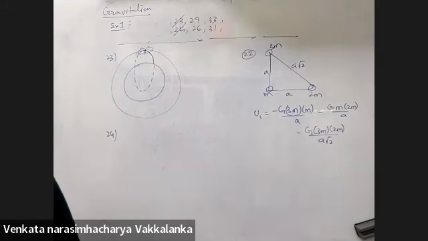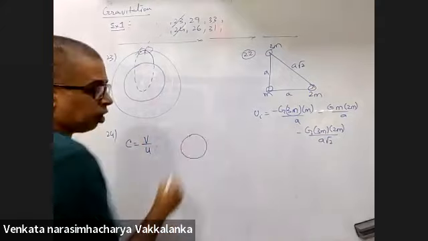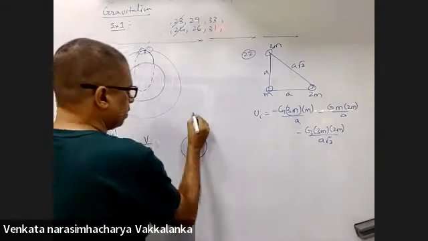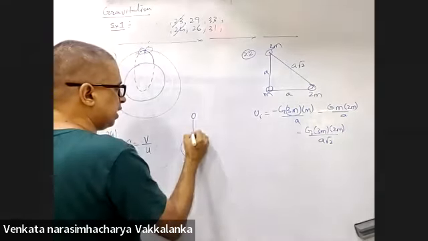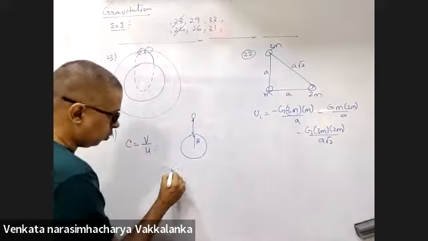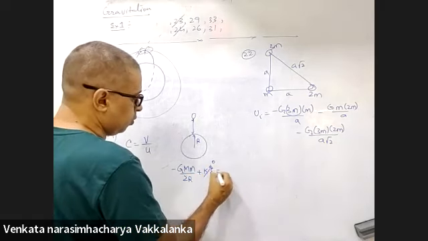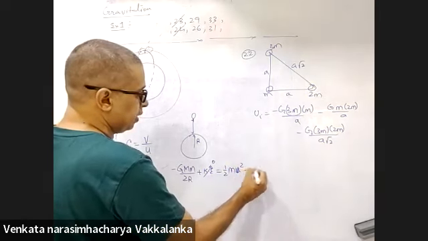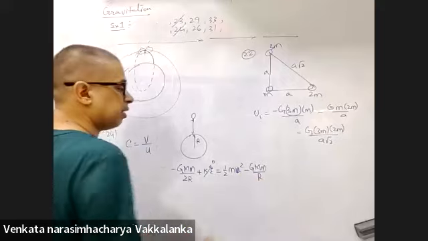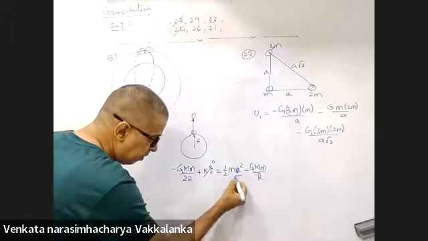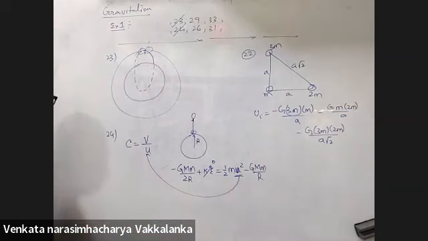Question 24. A particle is dropped on Earth from a height r and it bounces back to a height of r by 2. The coefficient of restitution for the collision is e equal to v by u. Now it is dropped from a height of r. What will be the velocity u? Initial energy is minus G capital M small m by 2r, plus initial kinetic energy 0. Final kinetic energy is half m u square minus G capital M small m by r, the potential energy on the surface. Will I get u from here? This u I will substitute here.